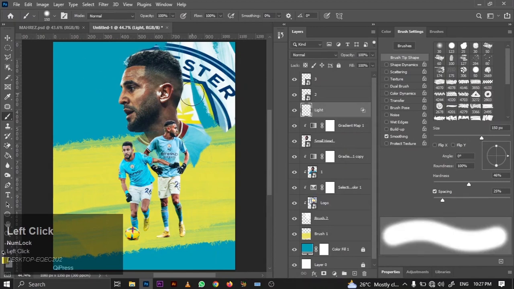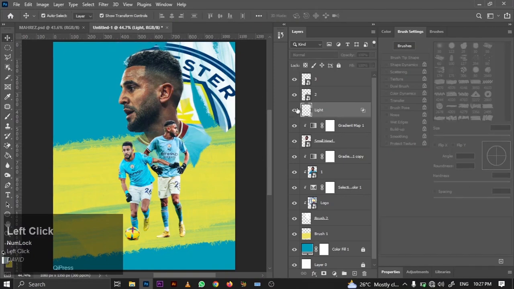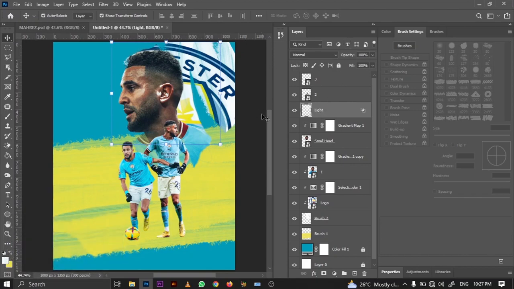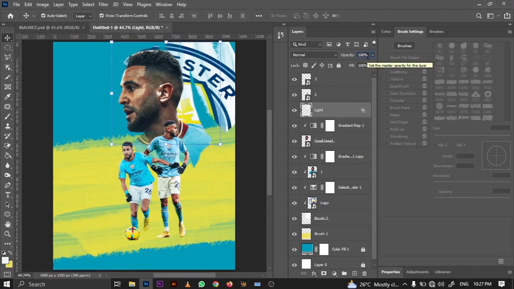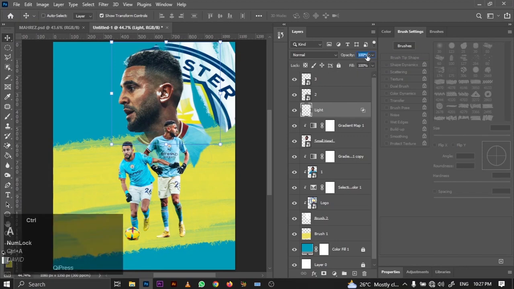So I have this on him. I'll make sure it's that color. Alright. So what I have is this bright light on him. As you can see, it's blended to his skin. So I can reduce the opacity of this to 43. I can make it 45. Alright, and I'll just lock the layer to avoid anything that will obstruct it.